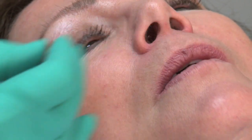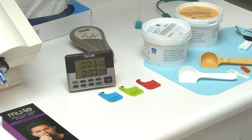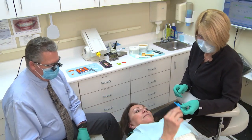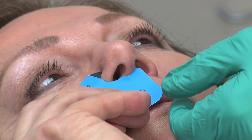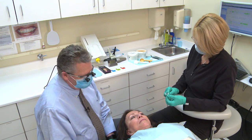And open. So now we're going to add our secret weapon. We're going to add a nasal dilator called Mute by Rhinomed. So Tammy, why don't you and Kim work on sizing her nose for the proper Mute dilator size. So would you go ahead and do that with Kim, please? Certainly. Kim, I'm going to hand you the sizing guide and ask you to place it on the right side of your nostril. And it looks to be that the size small is the correct size for Kim. So Tammy, would you like to hand us a small size? And Kim, we'd like you to try these and go ahead and put them in your nose.